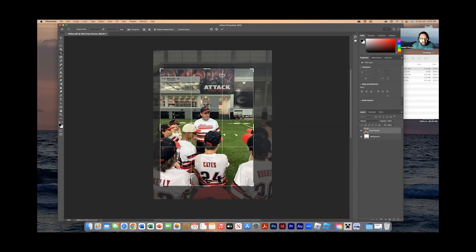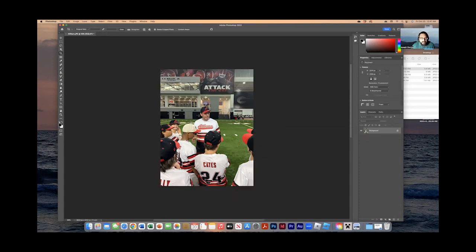So when I'm done with my crop, I'm just going to hit the return key on my keyboard, and boom, there's my photo, slightly off center. You can see my rule of thirds is gone, but I do have a lot of that space on top of the photo completely missing, which is good. I kind of like where this photo's at now.